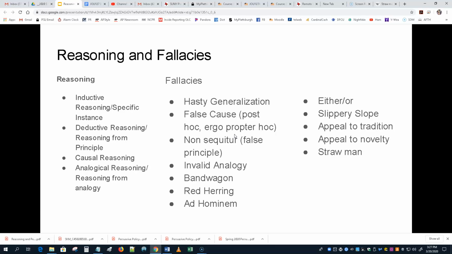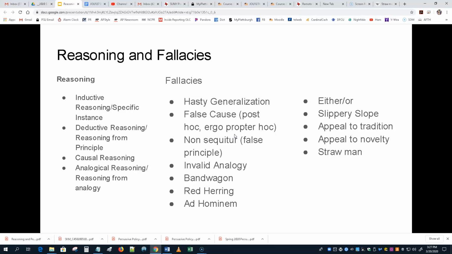So the example is that something comes before, but it doesn't necessarily cause what follows. Like today it rained and I finished my homework. Therefore, when it rains, I finish my homework. No, those things did happen, and one happened before the other, but just because something happens before doesn't mean it causes something that comes later.